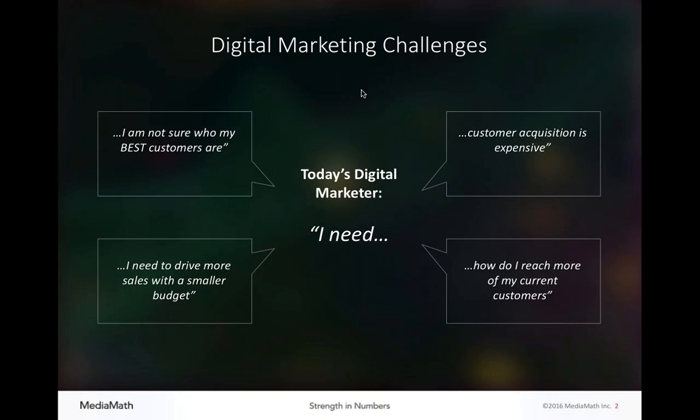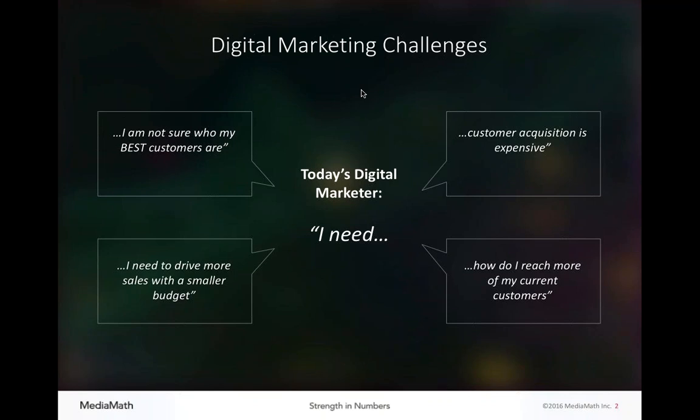Also, we have a lot of clients that say, I need to reach more of my current customers. I can target who's coming to my site, but I need to reach them in a more personalized way, or I need to make sure I understand who within those site visitors are the best of my best customers. Also, I need to be able to target people even outside of my recent site visitors, maybe from my CRM file or whatnot. And so we'll talk a little bit about those strategies today.